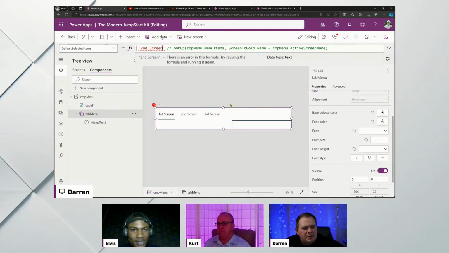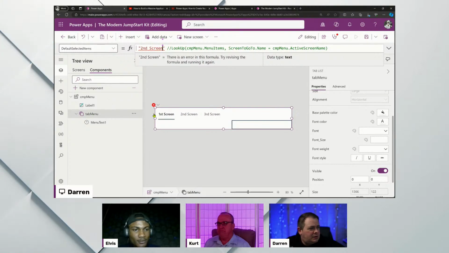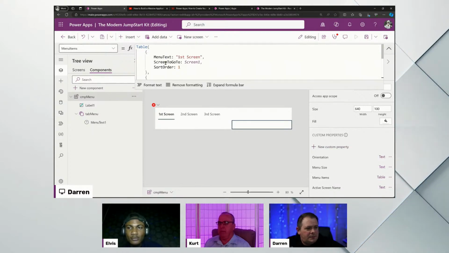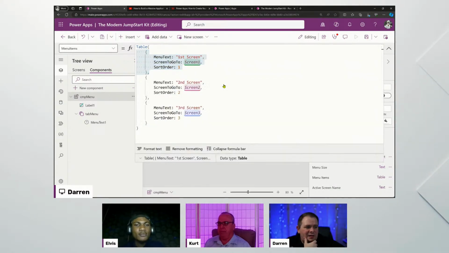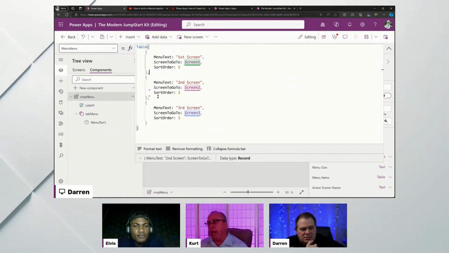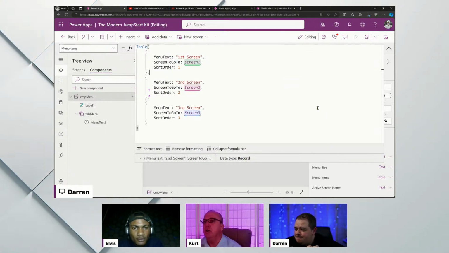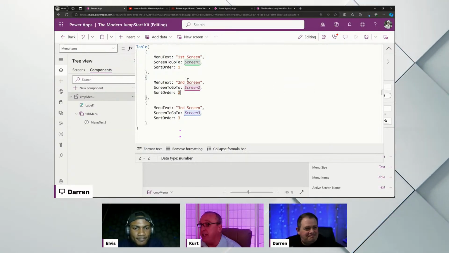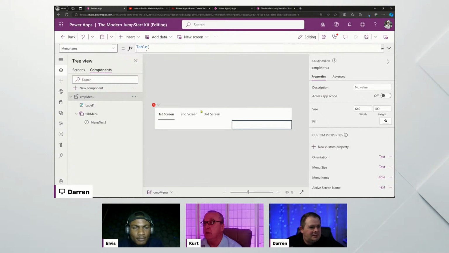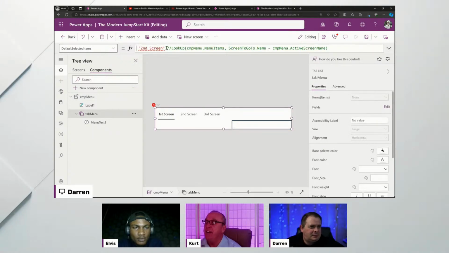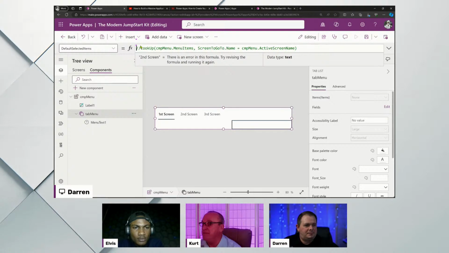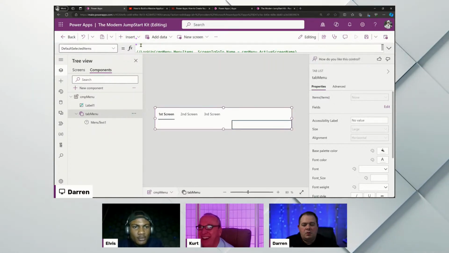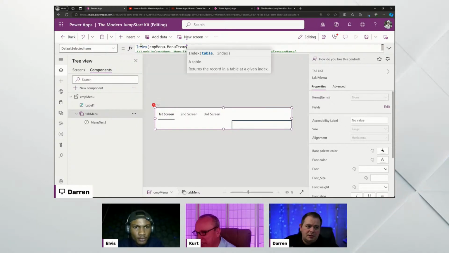So keep in mind, if you look at the menu items here, if I click on this and go to menu items, it's expecting an item within this table. So it's expecting one of these three things. So for the heck of it, just do the second item. Pass in the second item just to see if it works. So we have a function called index that we could use. We could do index as well.